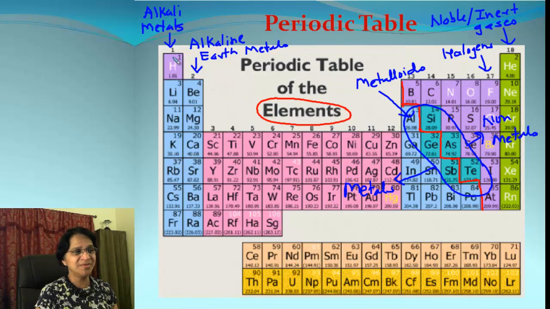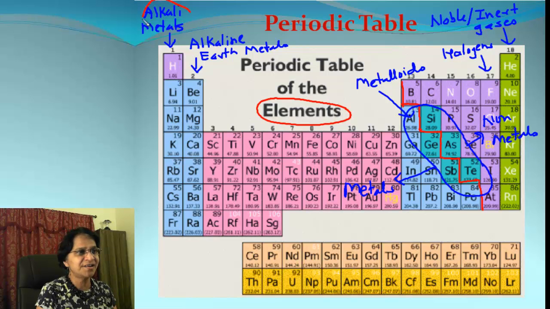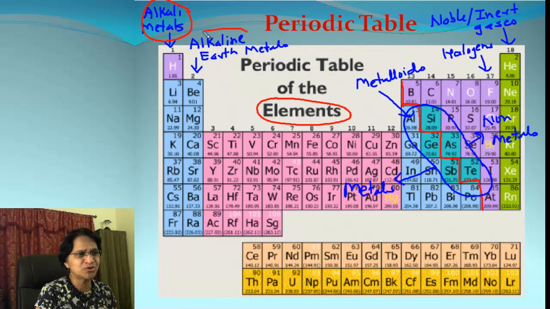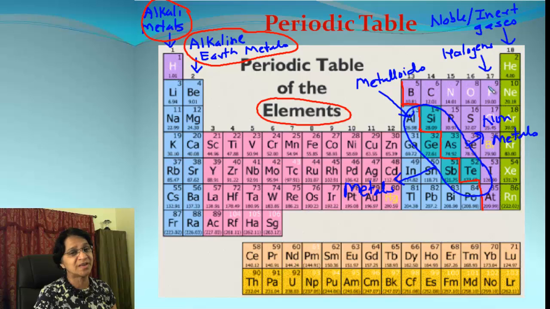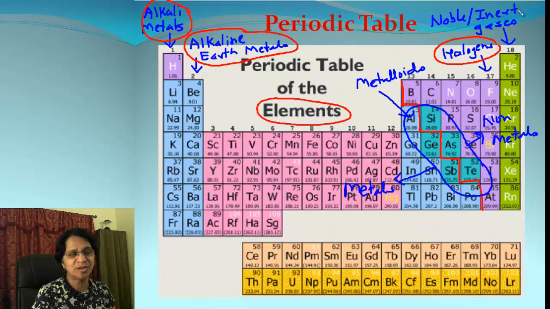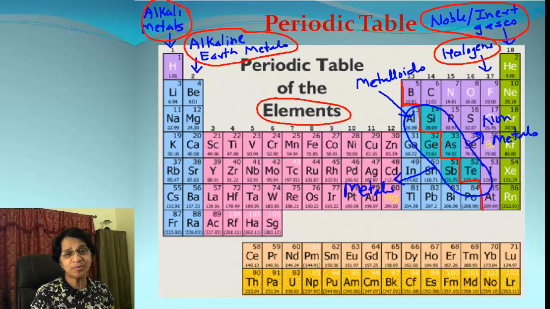Examples of metalloids include silicon, germanium, arsenic, and so on. Now let's begin with group number one — it has a name: alkali metals, extremely reactive metals. Then there is group two, called alkaline earth metals — they are reactive but a little less reactive than alkali metals. Then we jump to group 17, called the halogens group. And the last group, group number 18, is called noble or inert gases.